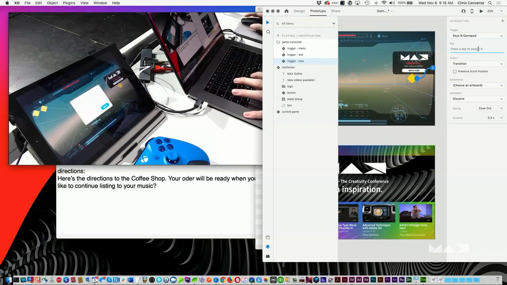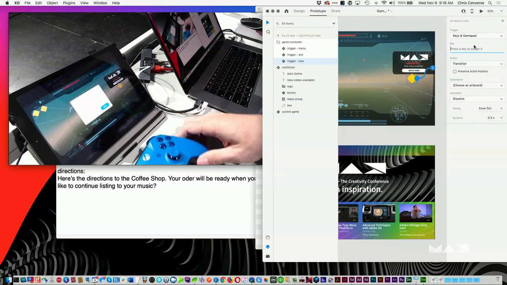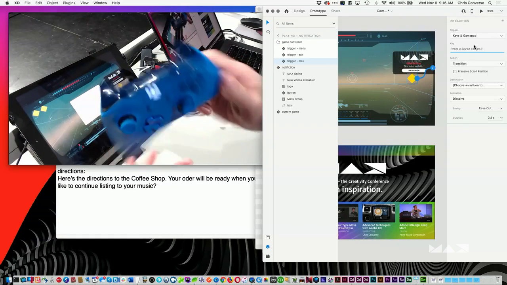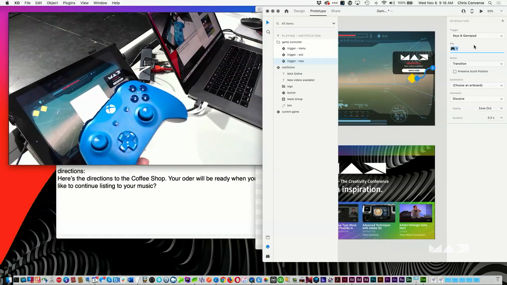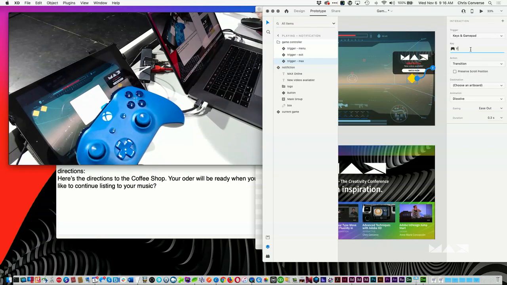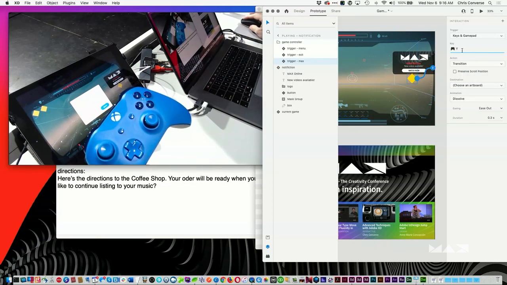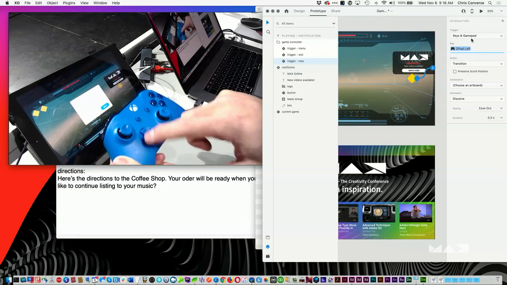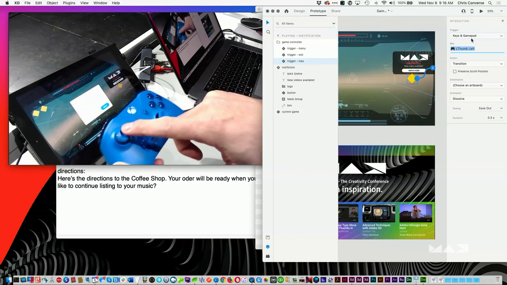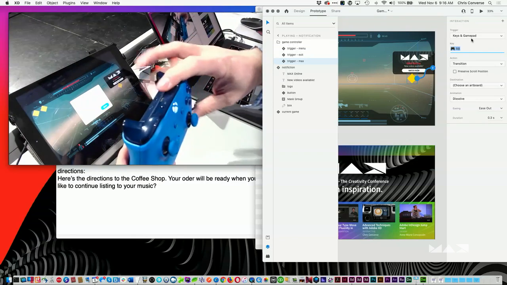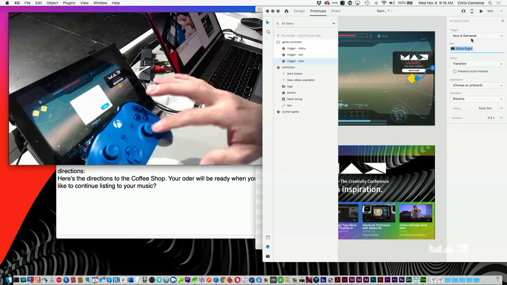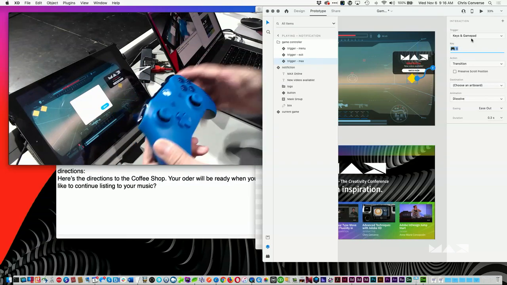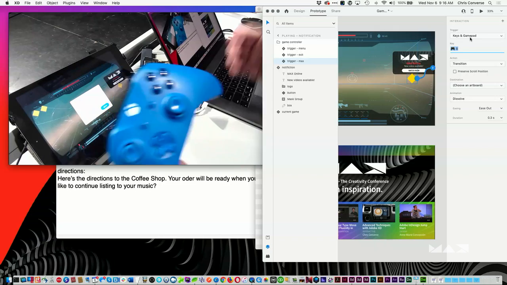Now down here for the key, in audio, I could type in what I want to listen for. If I type in down here with the gamepad or keyboard selected, I can now come in here to the controller and start to just use the controller. So if I type the Y key, notice how it picks that out inside of XD, and it maps it to the Y key on the controller. I can do A, X, I can do menu, I can do any of the analog controls, or the digital pad, the analog controls, the triggers. Anything that I want to hit, XD is going to pick that up. Pretty sweet. This is super fun, by the way.